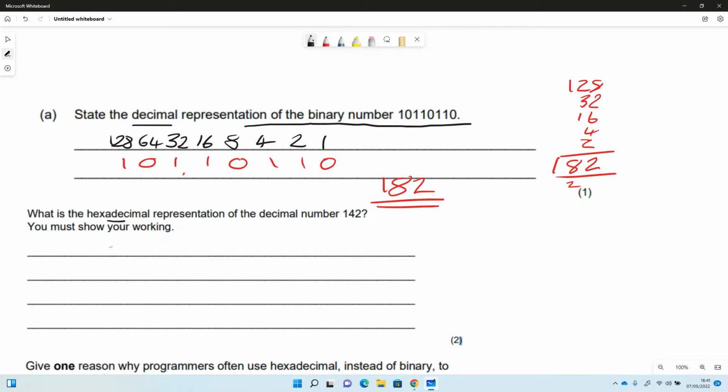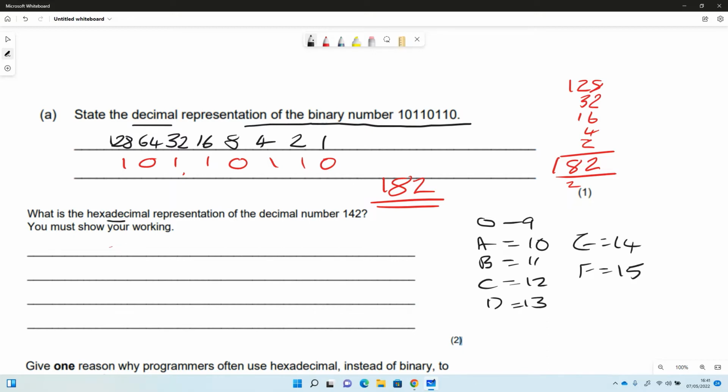So this one's for hexadecimal. So hexadecimal, remember, we've got the symbols 0 to 9, just like we have in decimal, but then we've got A is 10 and B 11, C 12, D 13, E 14, and F for 15. So, you know, no problem about writing those down on the side of your paper. You'll have time in the exam to do this. Write it down on the side of your paper to remind yourself so you don't make a mistake.